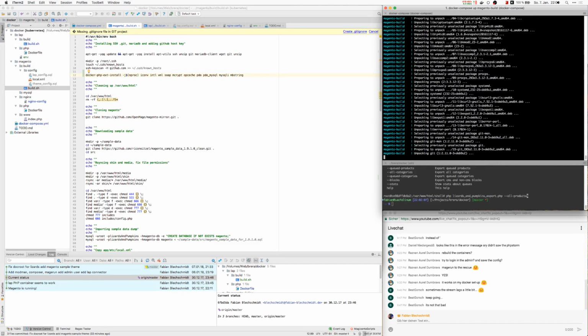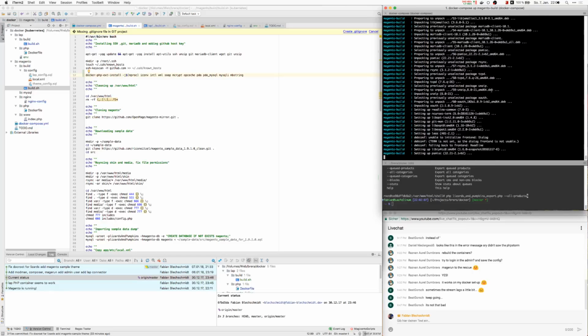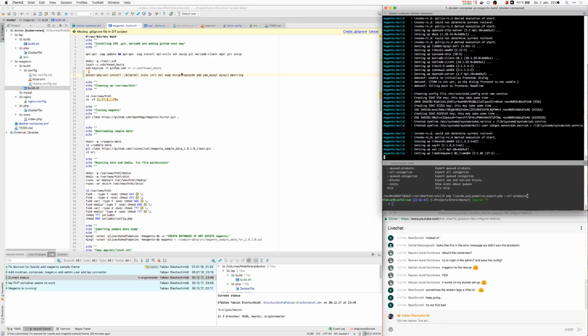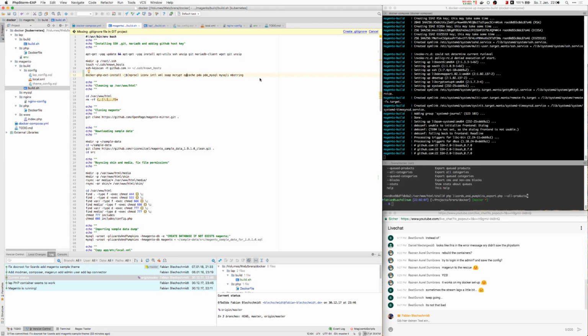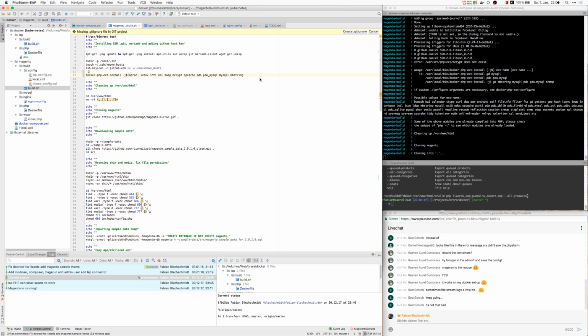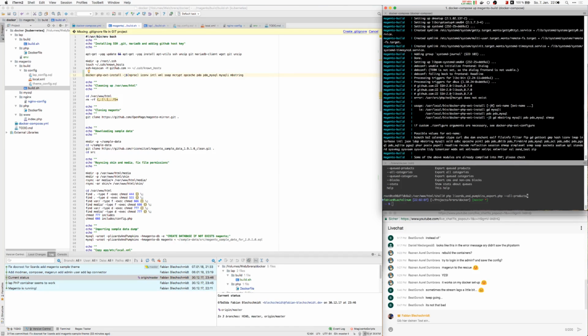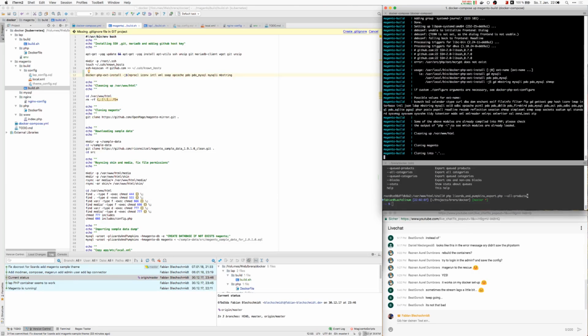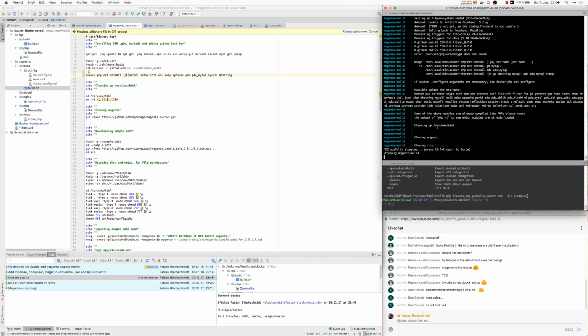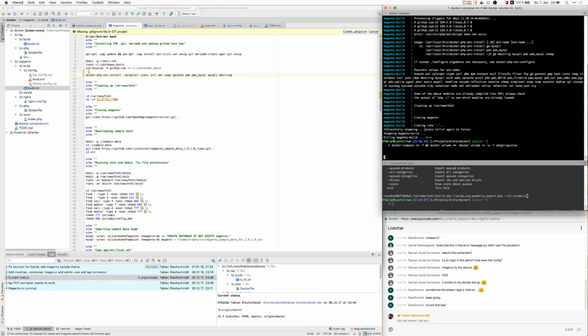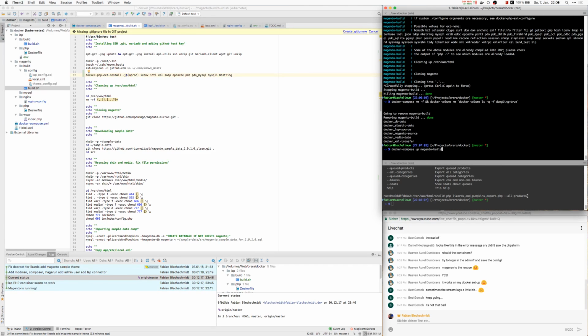So no PHP or Nginx or something. Okay, theoretically we don't need most of the stuff.